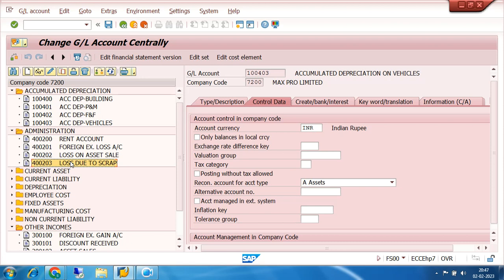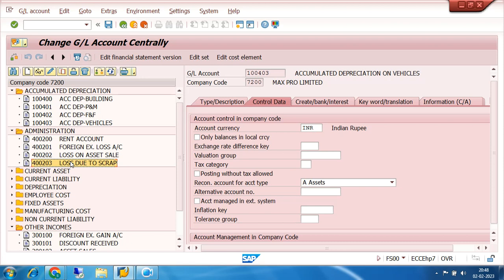That is not a sale, that is scrapping. It is immediately thrown to the scrap yard. Later on it will be sold. So at that time, whatever profit or loss will be there, profit will not be there obviously, loss will be there, and for that I am creating one GL account. Okay, so let us come to the next one.